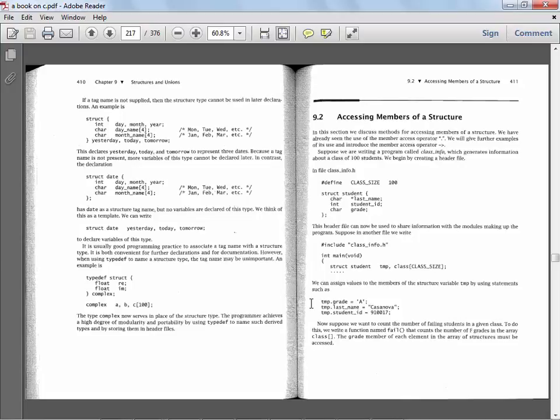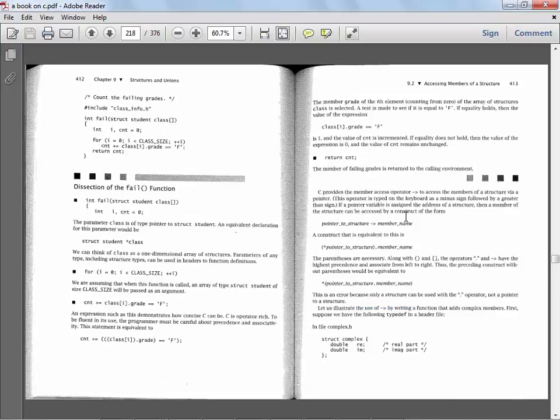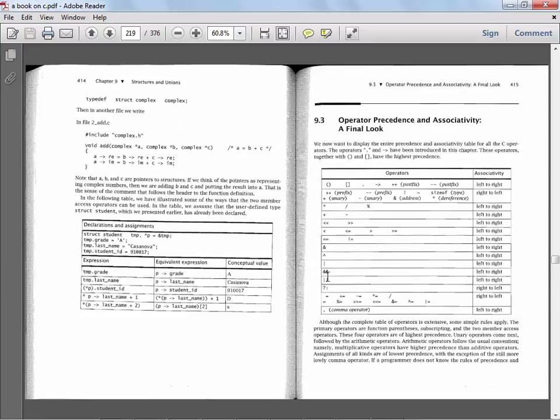So again, one way that you can access structure members is with the period. The other way is going to be with a new operator, and that typically has to do with if you pass a structure with an ampersand and you use it inside of a function. Then instead of using the period like you see here in the blue, you use a minus sign followed by a greater than sign. And again, you're going to see some examples of this shortly. In fact, there it is.